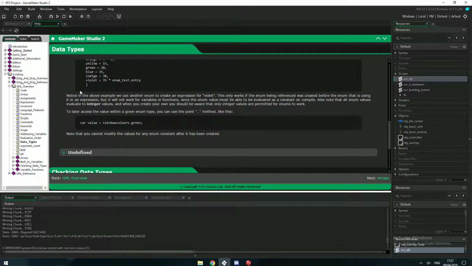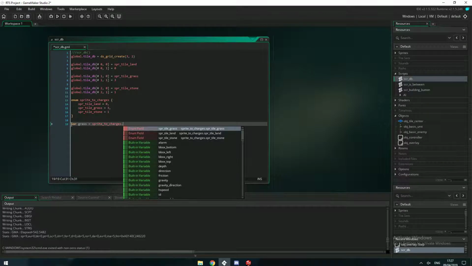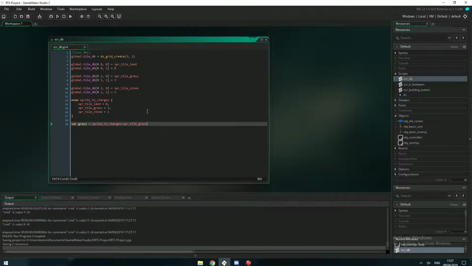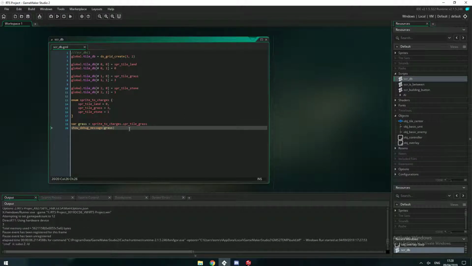Okay, yeah. We've definitely messed that one up. So yeah, let's just try using it the way that they want it to be used. So if we do grass equals sprite to charges dot sprite tile grass, show debug message grass. This is a kind of long way of doing it. We could do this more efficiently, but yeah, okay, it has actually shown 3 up there, so that does work. I think we can get rid of it now.